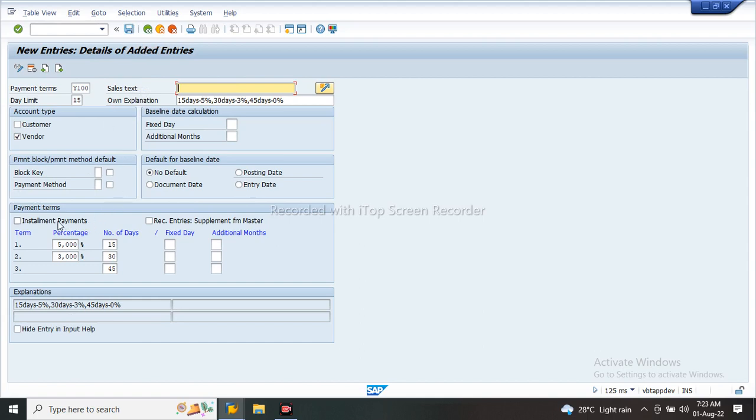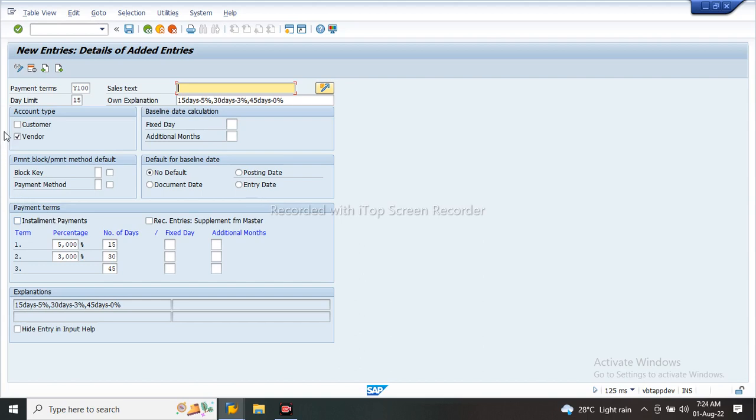Here one more checkbox we have in the payment terms, the installment payments tab. This is one different kind of scenario. This will be applicable for installments, for down payment.